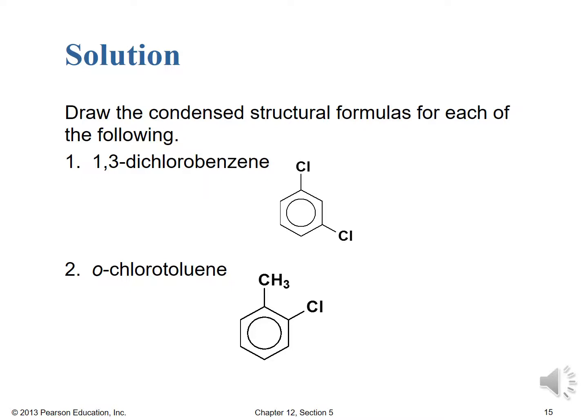And so the 1,3 dichlorobenzene is going to have the benzene type ring, and then in positions 1 and 3, as you define them, we would have the chloro group. So it may not look exactly like mine. It might be a rotation of what I have up there, but it should be something with the 1,3 relationship of the chloro groups. Number two, instead of saying 1,2, we say orthochlorotoluene.